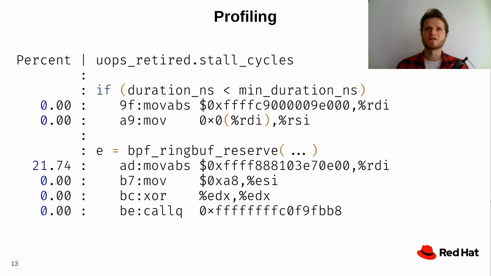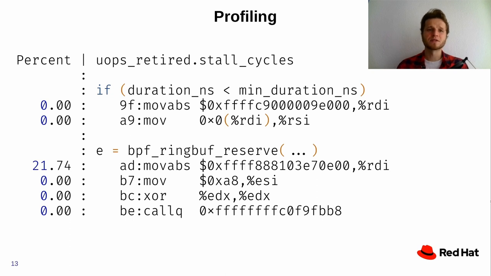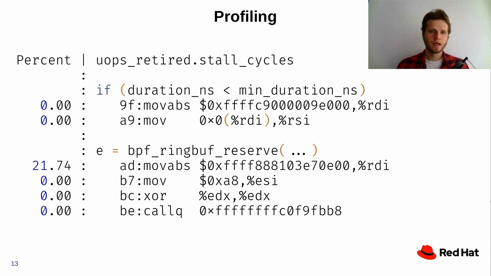One problem beyond needing BTF information is that BPF programs don't run in isolation — they extend the kernel. So you can't profile them in isolation; you have to profile the whole kernel and then filter out samples corresponding to the BPF program you're interested in. On a loaded server this means a ton of uninteresting samples to filter through. You may need to increase max frequency, sample only the kernel stack, pin everything to a single core to limit noise. It would be great to use Intel PT to filter a specific BPF program, but unfortunately the perf documentation states that for dynamic parts of the kernel, including BPF, it's not supported.